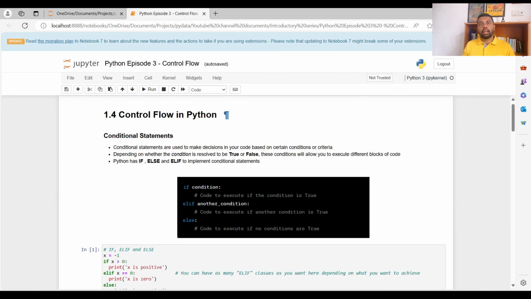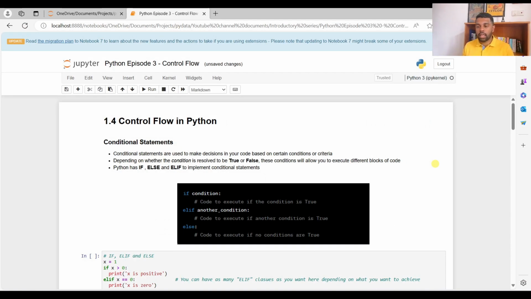So welcome back everyone, and what we're going to be studying today is control flow in Python. Control flow conditional statements are used to execute a specific block of code based on a condition. Think of it like the traffic light system at a crossway. Based on the light, whether it's red or green, the traffic will decide to go in that particular direction. Similarly, in Python, using if, else, and else if, you can decide which block of code to be executed during your operations. So let's get into it.